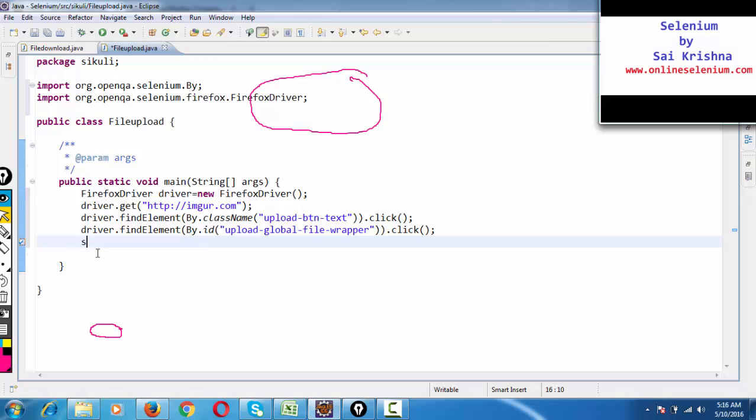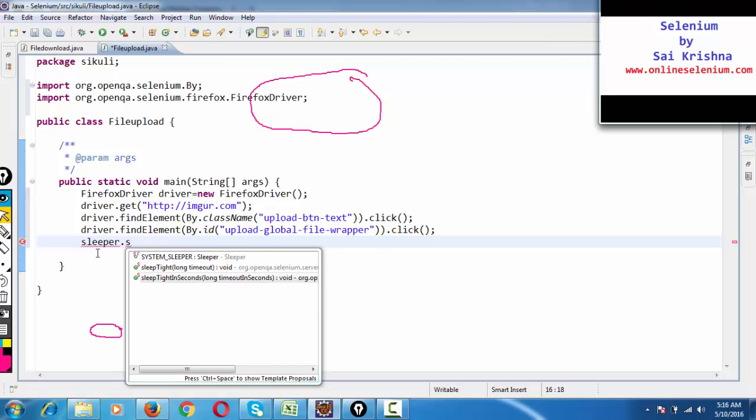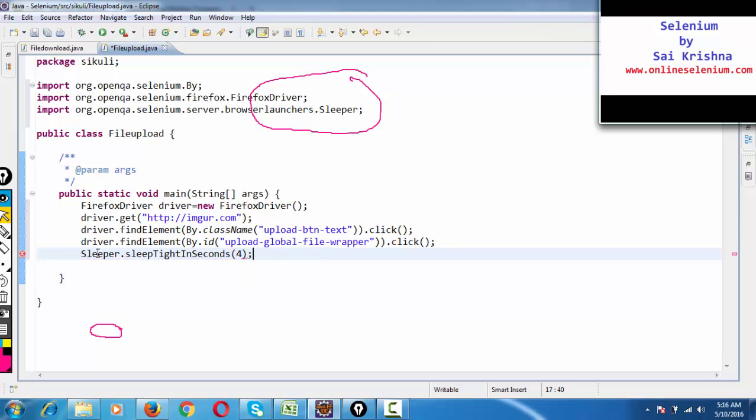Finish. We'll just give a small wait statement, Thread.sleep, maybe we'll wait for 4 seconds. The remaining part cannot be handled through Selenium. We have to take the help of Sikuli for that, right? Anyhow, let me run this part of the program. Then we will integrate it with Sikuli. So click on run. See what is happening.